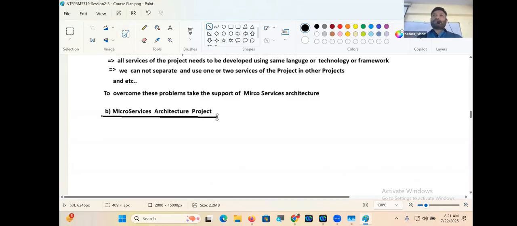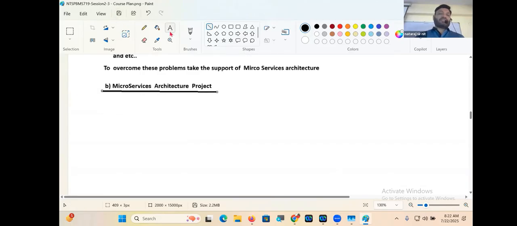Then a big project will happen. That means search service is a separate project, order service is a separate project, and return, replacement, rewards is a separate project. Like this, multiple different projects are taken.